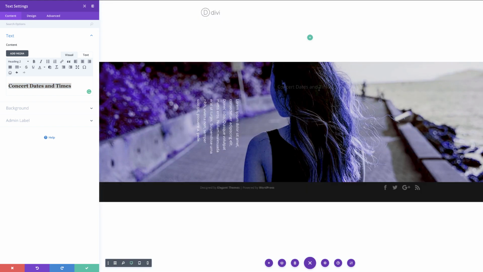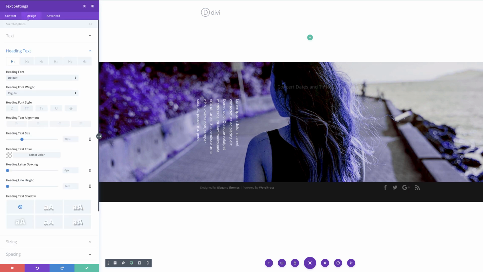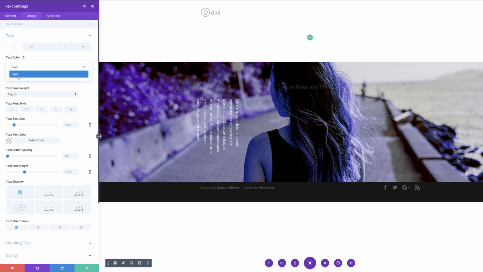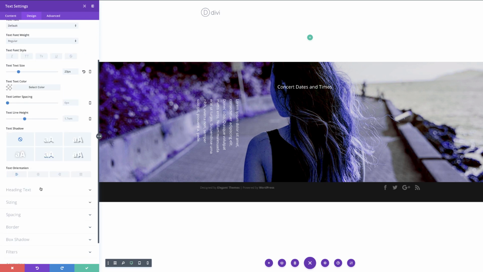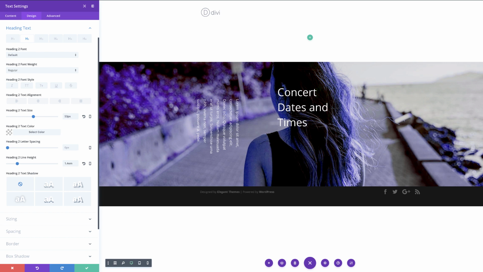Over here, we can see our text is in place. We're going to come again into design, heading text, and we're going to change our color. In fact, we can change it over here on text, from dark to light, okay? And then all we need to do now is increase the size of that text. To do that, we need to go into our heading text, where we set this at heading 2. So I'm just going to increase that and add a bit of line height. Okay, so that's looking great. Let's move on to the next one.